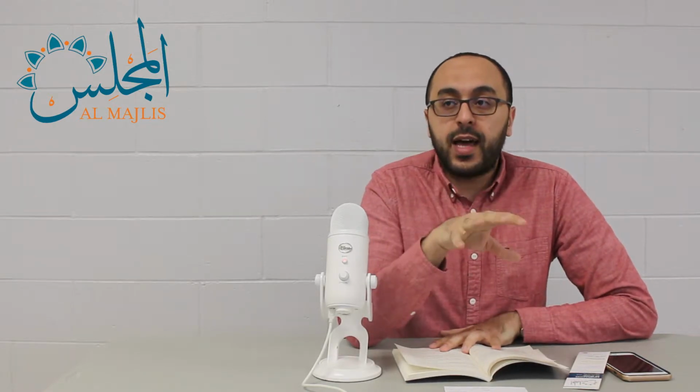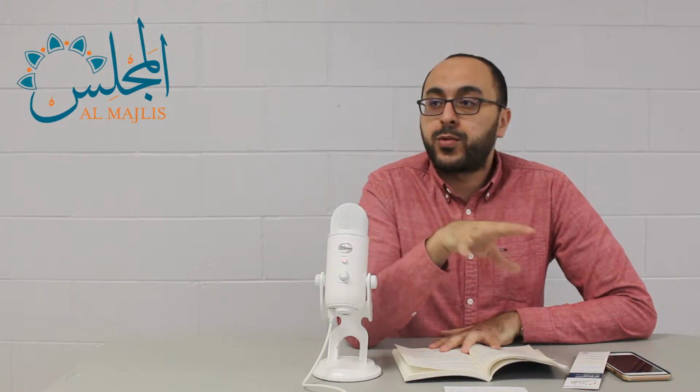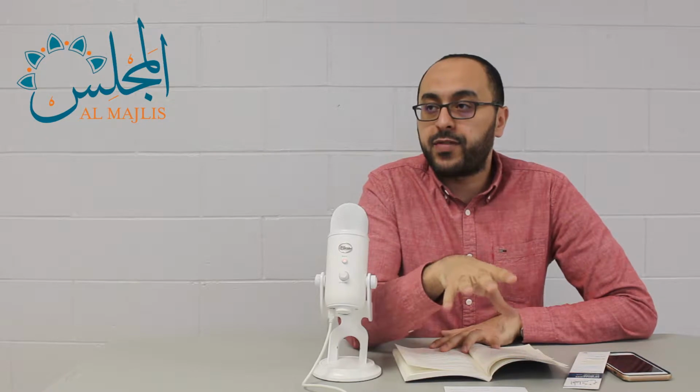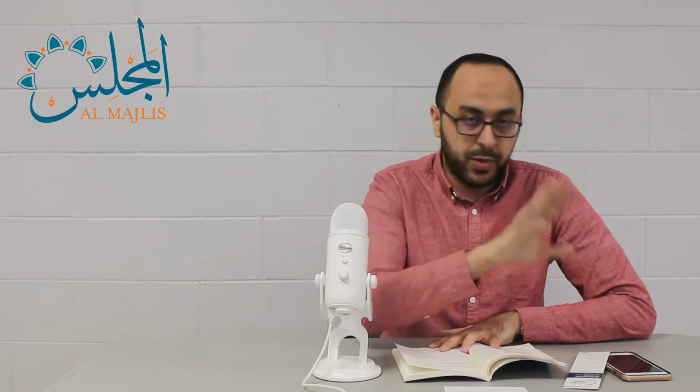First of all, there is ikhtilaf about this. You'll find some people, when they pray, raise their hands only in takbiratul ihram. That's one madhab, specifically the Hanafi madhab. This is the only time they raise their hands in the salah. So if you see somebody doing that, that's correct. That's one of the opinions.